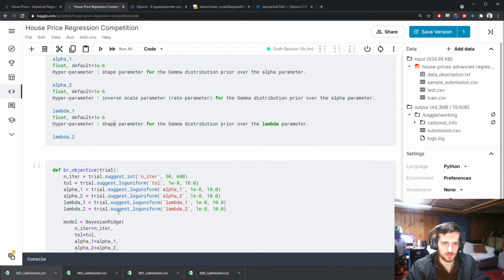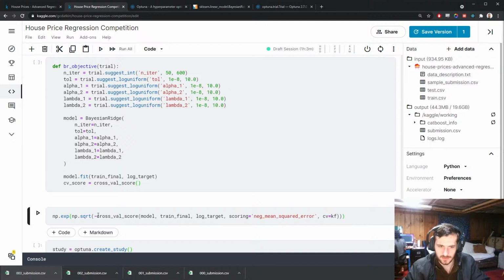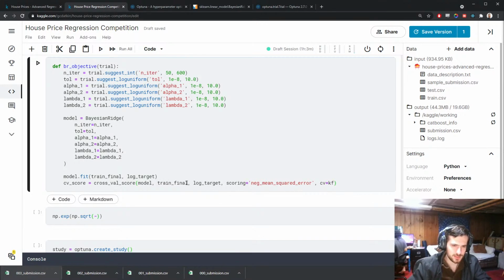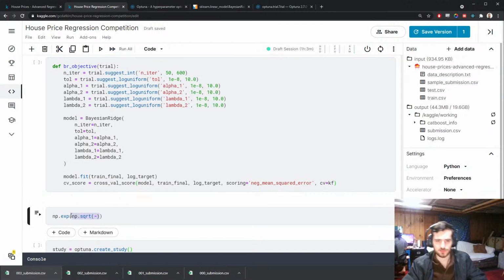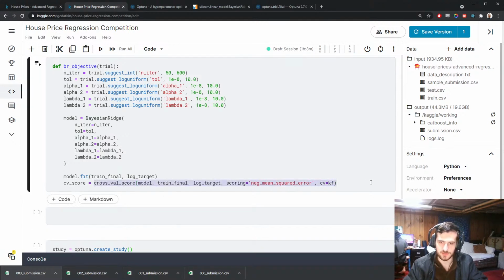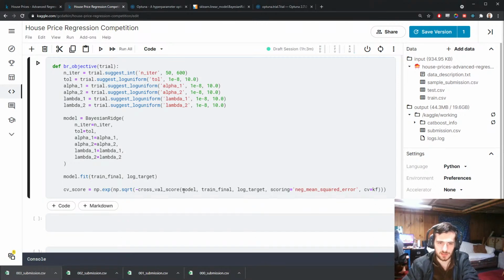So over here. Okay. So this is looking good. Just copy this out. Put it here. So this is the score we're getting. And I do want to take the mean of it. Now, I don't think I want to take the square root here. Actually, yeah, I will take the square root. I'll just take this whole thing. This whole thing I'll use as the CV score. And that's going to be using the model that we pass in here, right? So we create the model, we fit the model, we calculate the CV score, and that's the value we actually want to minimize.